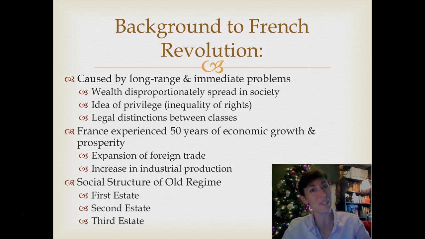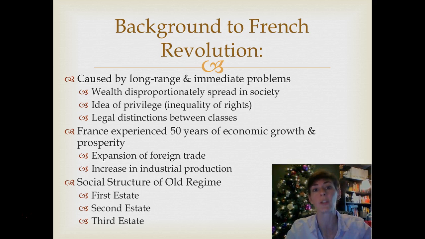France experienced 50 years of economic growth and prosperity. All right, you have an expansion of foreign trade, you have an increase in industrial production. So even though one could argue that the economics were a primary reason, it wasn't that the economy wasn't growing. Okay, that wasn't the problem. You also have the social structure of the old regime that was a significant cause of the French Revolution.